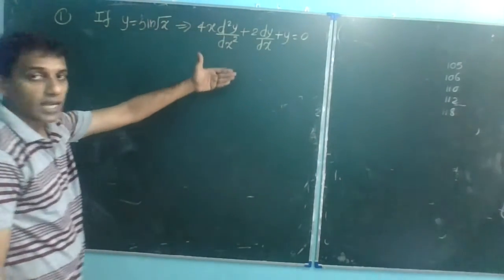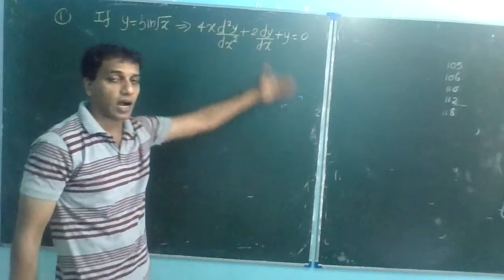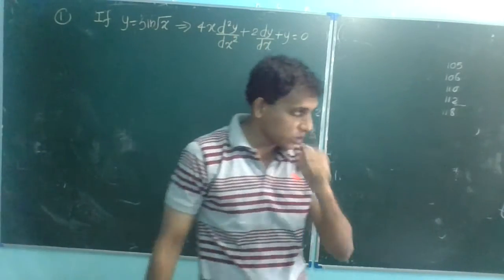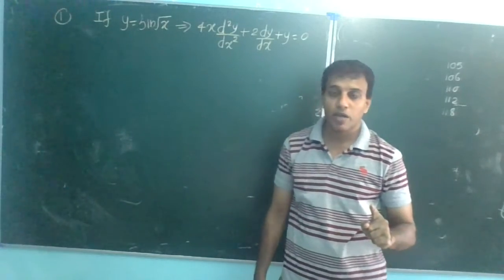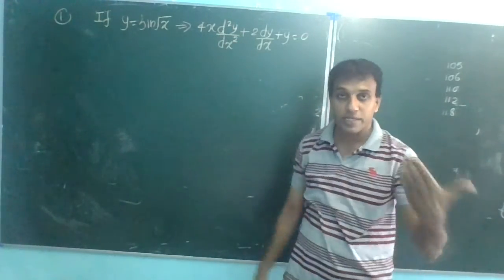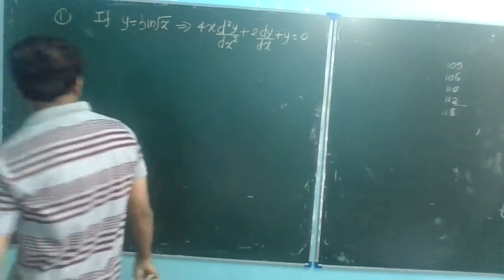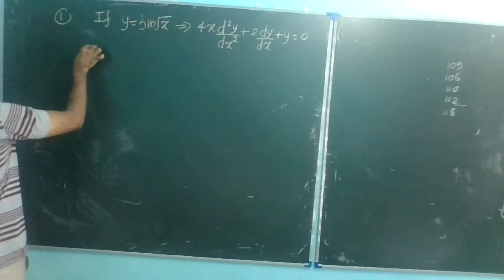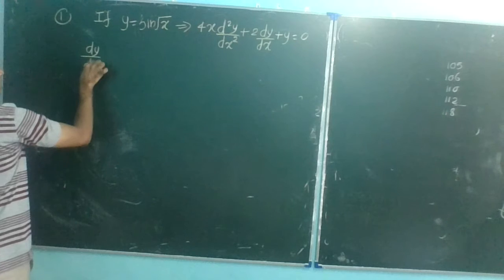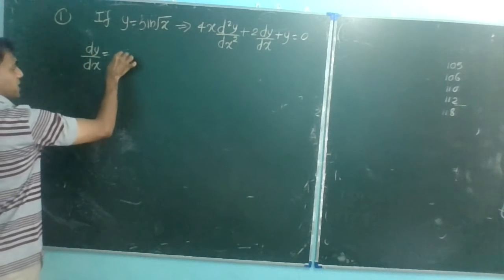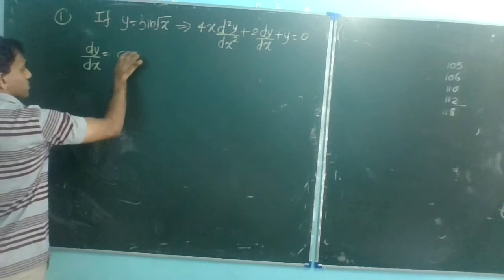So if I show this answer, this is given, show that answer. So what is successive differentiation? In this case, differentiate first time, again differentiate second. That's called d square y over dx square. So if I write the first differentiation, dy over dx. So what is sine differentiation? Cos.